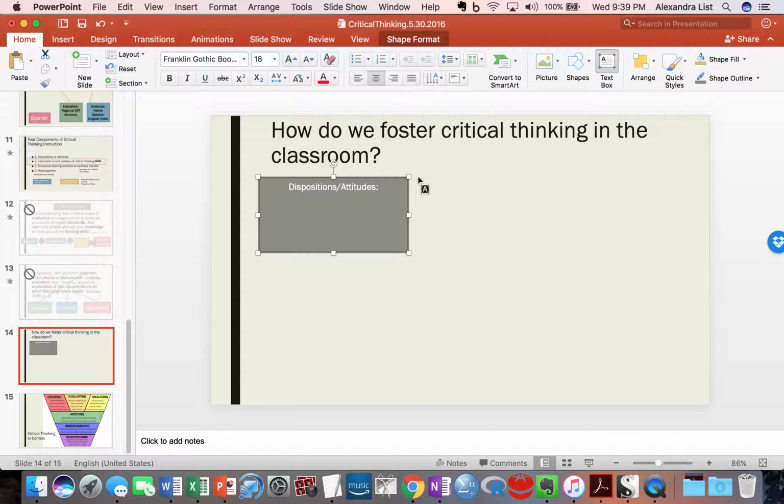Not to review everything we did in class, but in terms of dispositions, we probably talked about open-mindedness, confidence in expressing their own opinions, a desire for truth, or having an appreciation for the value of getting at some truth, a willingness to disagree, so a kind of tolerance for disagreement, and any number of other dispositions. Let's think about how we can foster those kinds of dispositions in the classroom. I'll just talk about 3 strategies. There are many, many more, and I would encourage you to come up with some for yourself. But these are some things that I particularly think are helpful with dispositions.